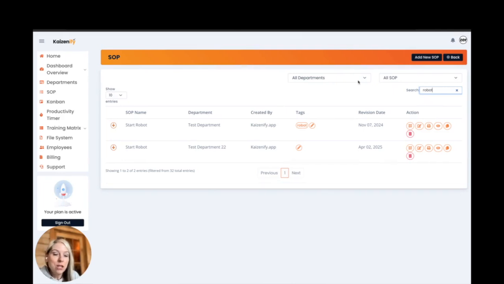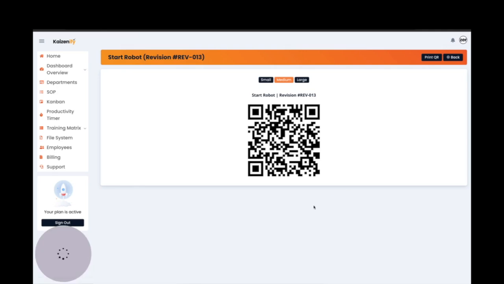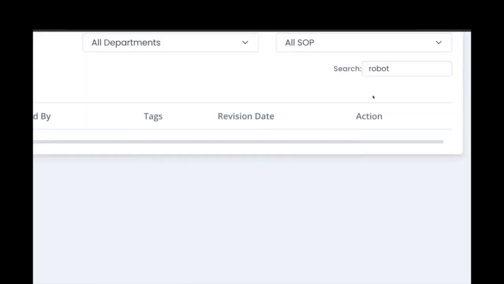It's pretty cool. One of the features is you can create a QR code. You hover over this button here on the SOP level, and then what it's going to do is it's going to create a QR code to launch that SOP. So if you print this off and you put it at the point of use, someone can scan this with their phone or their iPad, or you could save this as a PDF.